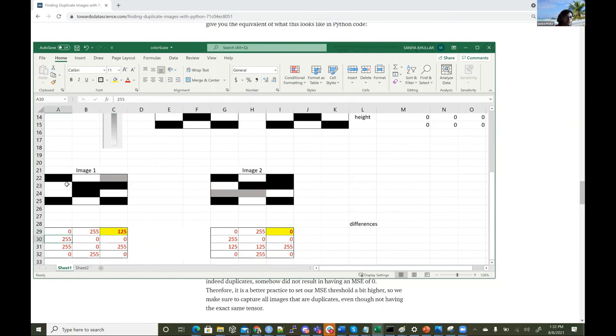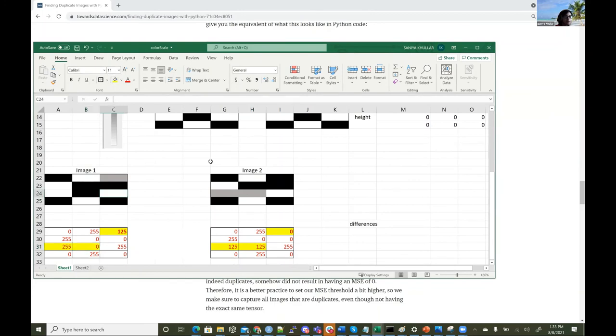Then you're going to scan: 255, which is white and white, that's fine. Next, black, that's fine. Then we see the same thing here. We go to the next line, 0, 255, and then this. Uh-oh, there's a difference between them. This is white, this is gray. This is 255, this is 125. Similarly here, this is black, this is gray. This is 0, this is 125. There's a difference between them.